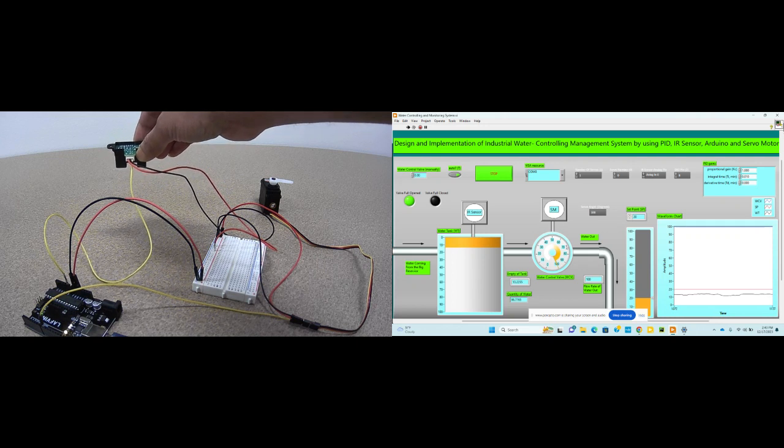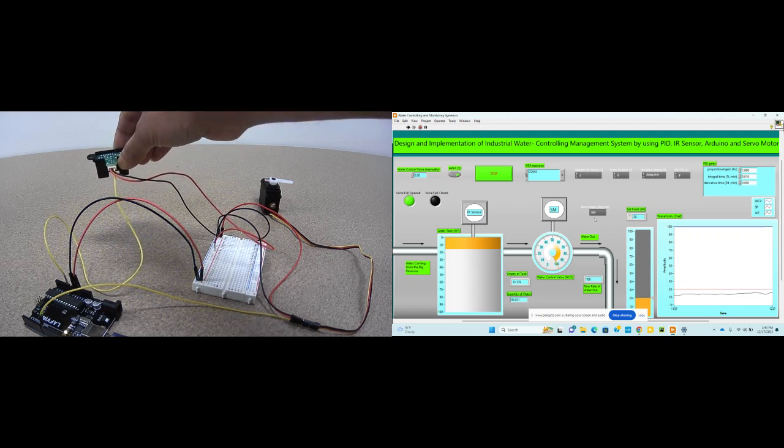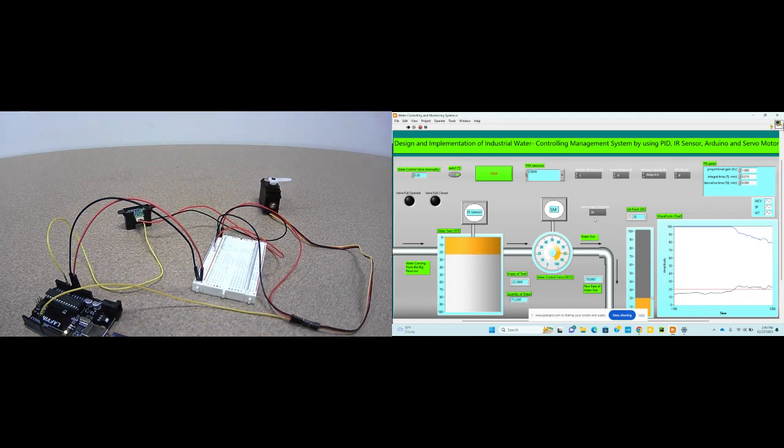The servo motor is operated by the water control valve. So whatever the water control valve shows, the servo motor will show the same. What will happen if you keep the water level there? You can see it's rotating. The water control valve is rotating and trying to maintain the set point. Okay, so this water tank graph we can see here is the waveform chart, and you can see this water tank curve is trying to catch the set point, trying to remain as near to the set point as possible so that it can maintain what we are doing.